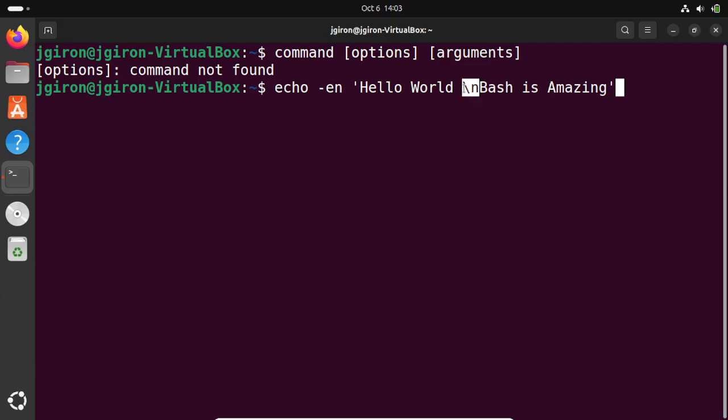Because if, for example, we don't put the backslash n here, the e option won't know where you actually want that line break to be. So this is the structure of a command, and that is for the echo command as well. It might seem simple, but understanding how commands, options, and arguments work is fundamental to mastering Bash.